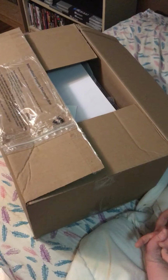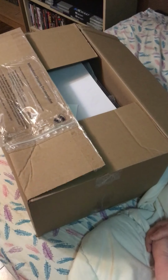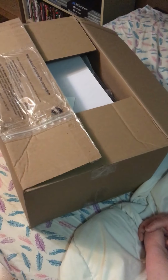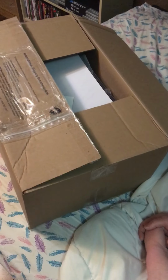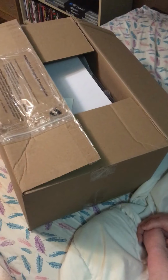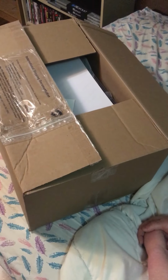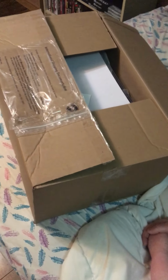I am so pumped to show you what is right here. Now, this is from CPA Authentics. They launched this box the same day. No one knew about it. There was no hype train leading up to them releasing this box, but there were two boxes. One of them was a prop box with guaranteed 2 or 3 photos in it. The other one was more expensive, and you got, I think, a prop, a Funko Pop, and a whole bunch of autographs and stuff like that.